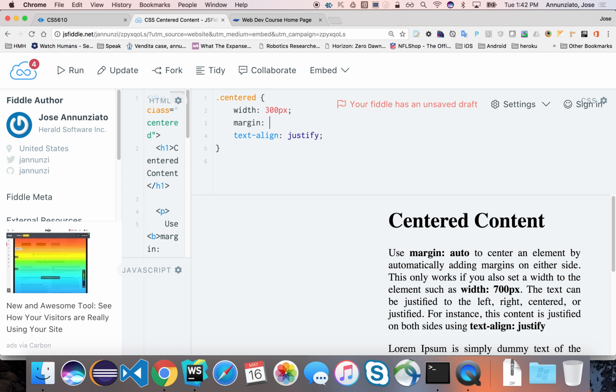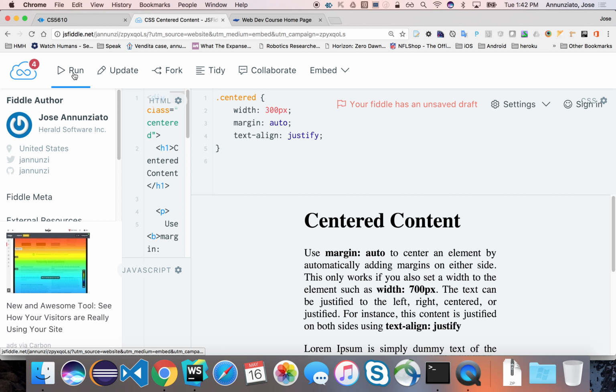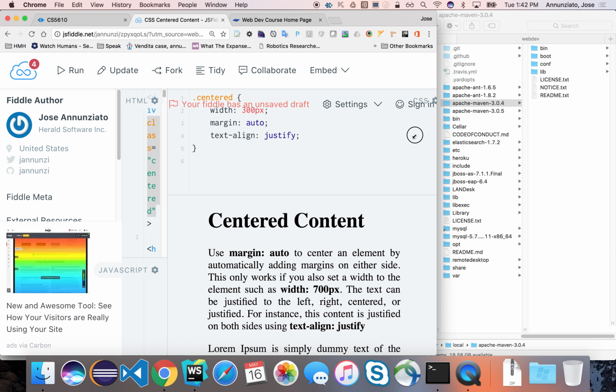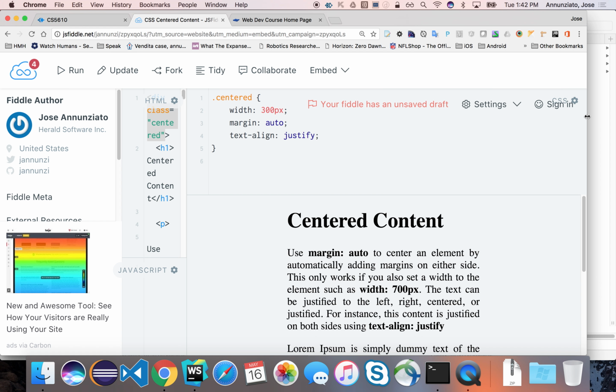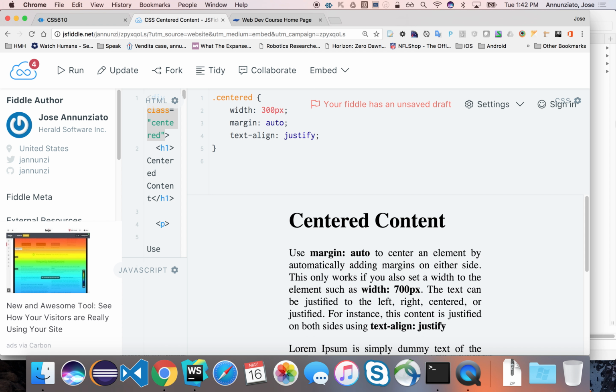Margin, you can leave the margin as auto, and this is a very common technique for centering content right in the middle. This basically says, hey, I want to be 300, and the distance between me and the rest of my neighbors, you figure it out. We're telling the browser, you figure it out, meaning whatever's left over. So that's why as we modify the width of the parent, notice that it's always centered. It's whatever is left over. Make it symmetric, and just leave that. Does that make sense? It's a very common technique for centering content. All right.